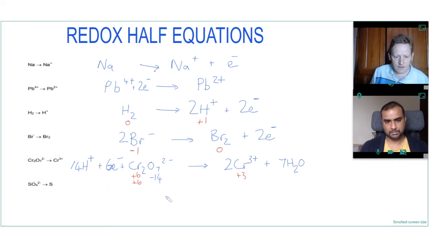So we've got SO4 sulfate ions, SO4 2- going to sulfur. And Atul, seeing what we've just done there, and knowing you're a bit out of your comfort zone because you usually do GCSE chemistry, this is probably a little step up to A-level, just see if you could have a go at this half equation here.